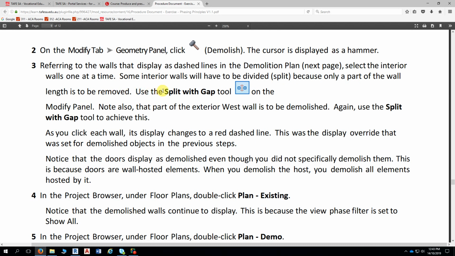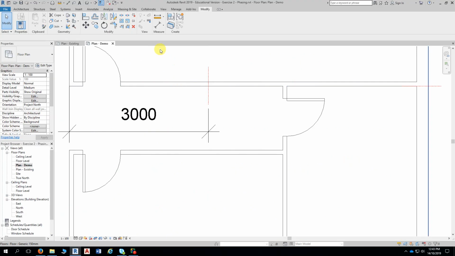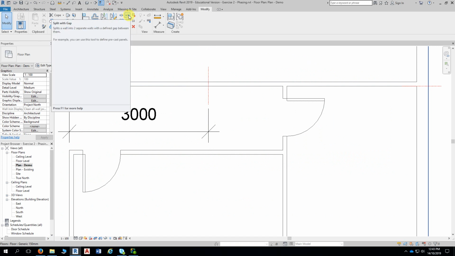Use the split with gap tool on the modify panel. It's split with gap, not split. Note that we've got split element and split with gap. This is the one we're using.